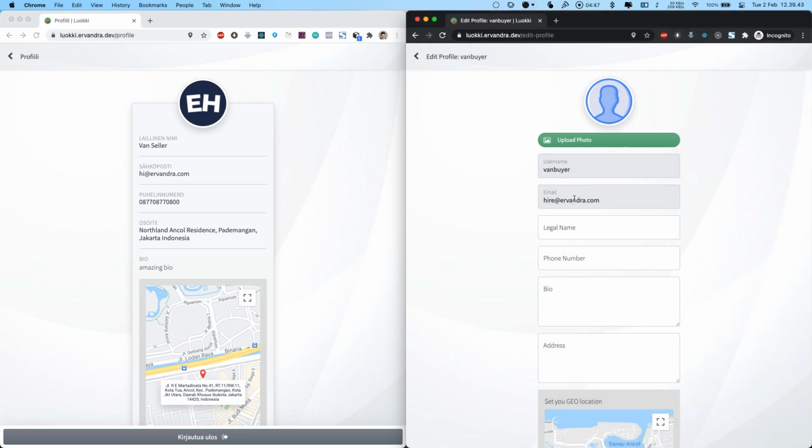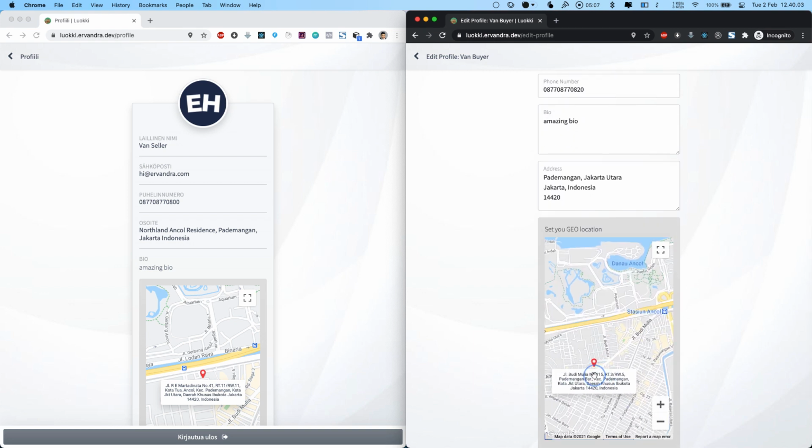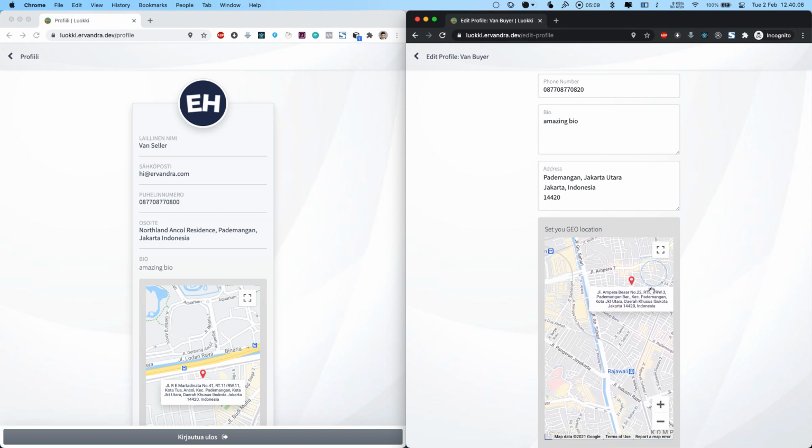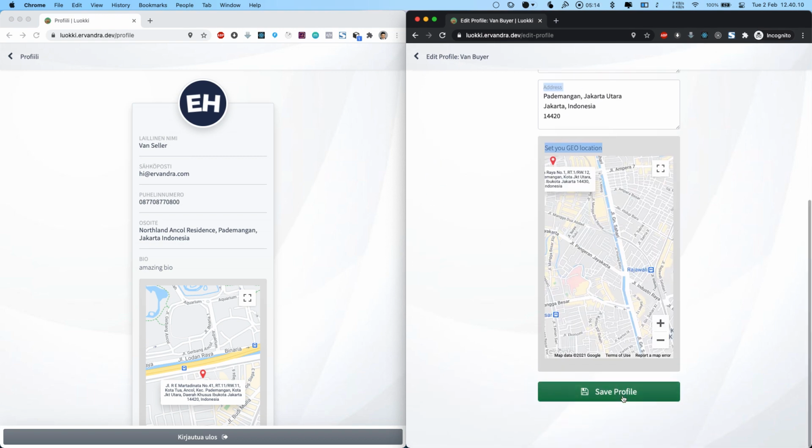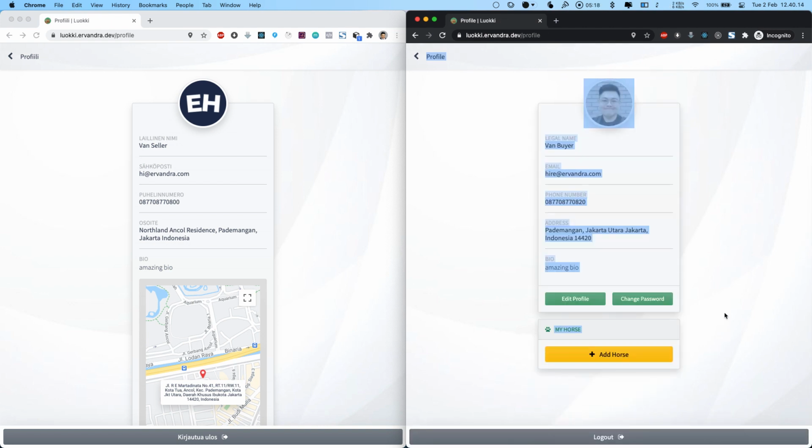Let's add some fun buyer, and I have a phone number, amazing bio, Pademangan. Let's try to use that, and we can change it somewhere. Just change a lot of the location, and we save.